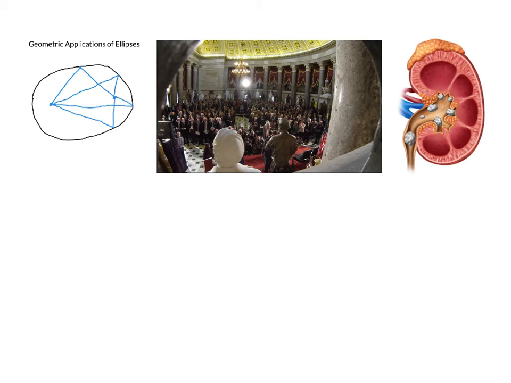And the same thing is true with sound waves, and this is actually a big application that we're going to look at. There is a roughly elliptical shaped room in the U.S. Capitol building called Statuary Hall. And this is going to be the subject of our first application problem.